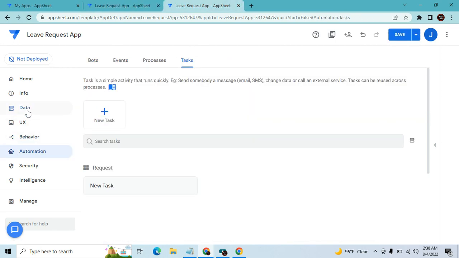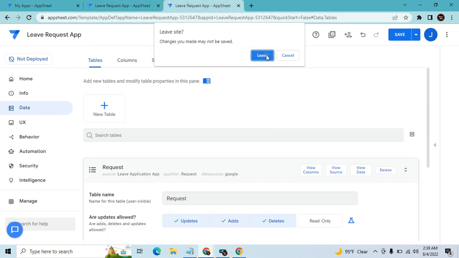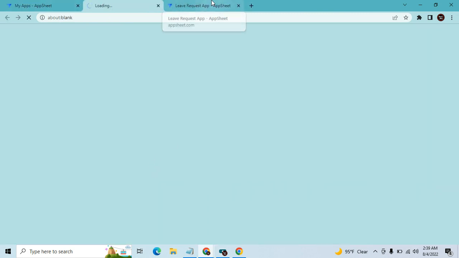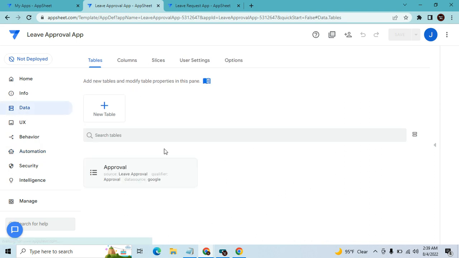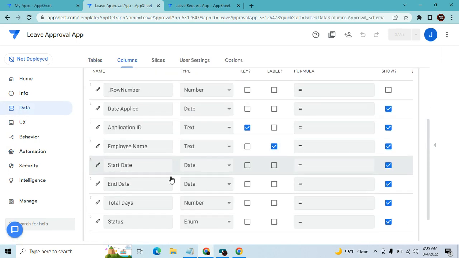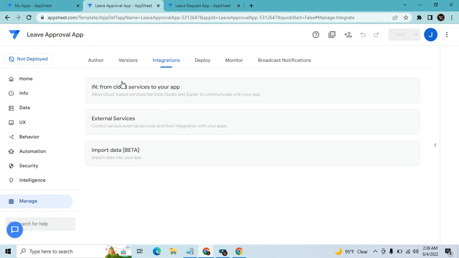And the approval also has the same tables. So we already copied the app ID in this approval app.